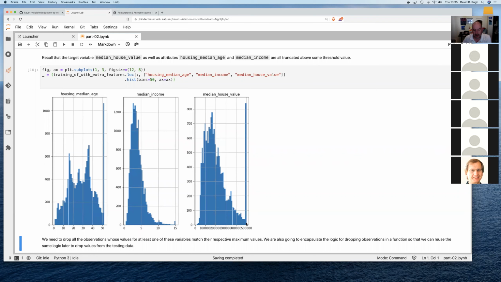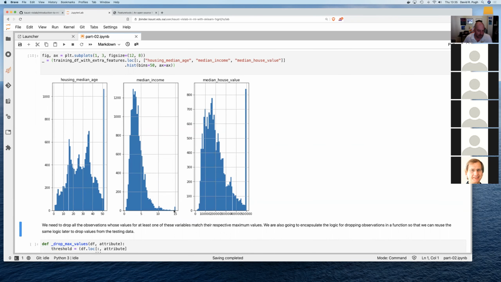Similarly, at 500,000, there is a huge spike in the median house value. So basically any houses that were more expensive than 500,000 were basically just given a value of 500,000. So we need to decide what we want to do. And similarly with median income, I didn't mention this last week, but I was looking a little more closely. I did notice that median income also has this unusual spike at 15, which would correspond to 150,000 US dollars. So that makes me also think that median income was truncated on the upper end.